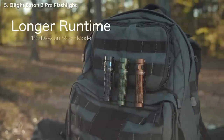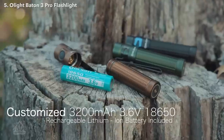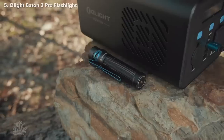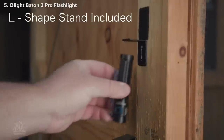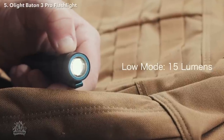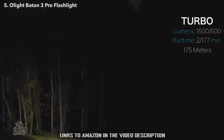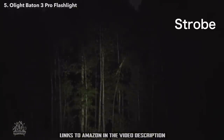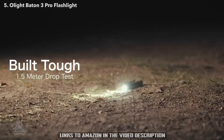The Baton 3 Pro can outrun the S2R Baton 2 by up to 4 months at its lowest level. The customized battery can be fully charged in 3.5 hours. Easy magnetic charging for your convenience. The included L stand makes it easy to store and find your Baton 3 Pro. Plenty of output levels to help keep you safe in the dark. Rated IPX8, the Baton 3 Pro can endure harsh environments.